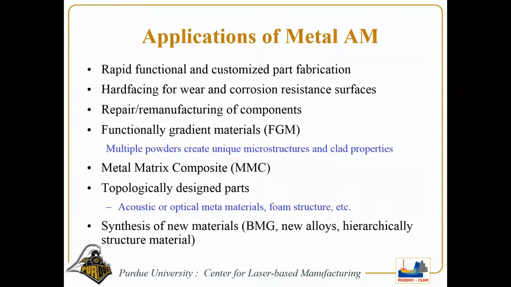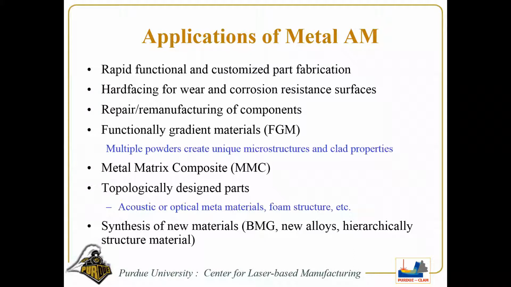Another area that is very important is repair or remanufacturing. For example, if you think of an aircraft engine, while it's flying, your engine blades can get damaged because a lot of foreign objects can fly into the engine. You can get chipping and cracks and things like that. And these are very, very expensive parts. So instead of making them from scratch, you can quickly repair them and restore the shape.